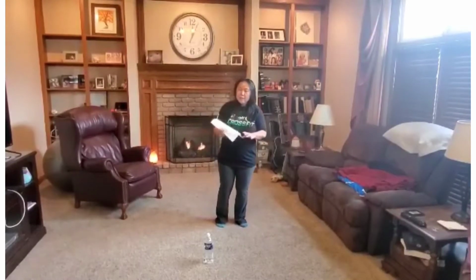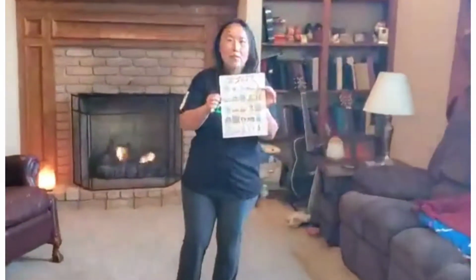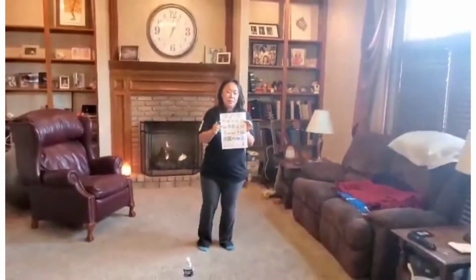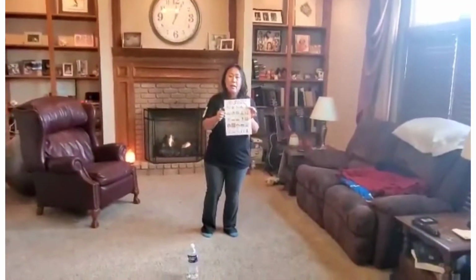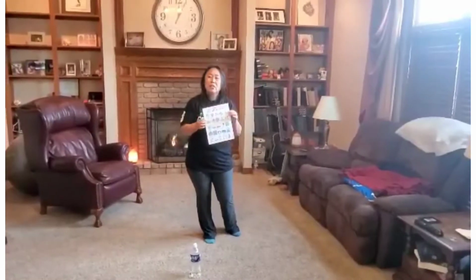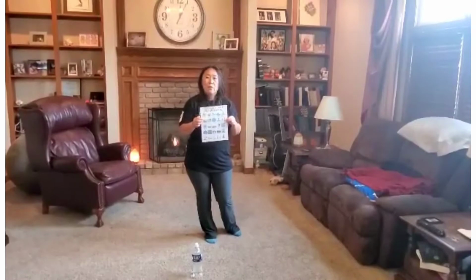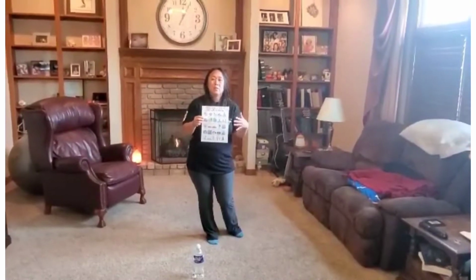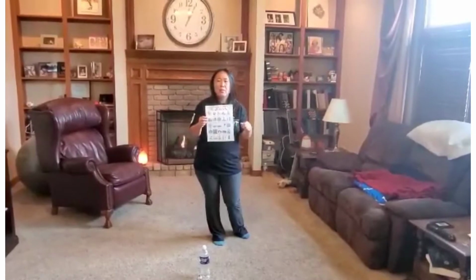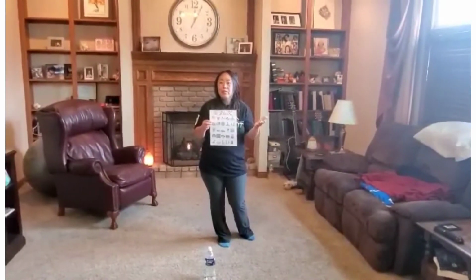I hope that there's an attachment that came along with this video that has this sheet, and it is ABCs to yoga for kids. And we might be able to get A, hopefully we'll get to J, but we'll see how much time we have. What I want to do is do a little bit of stretching in the beginning, and then we'll be able to get to it, have a little bit of a cool down, and that might conclude our video.